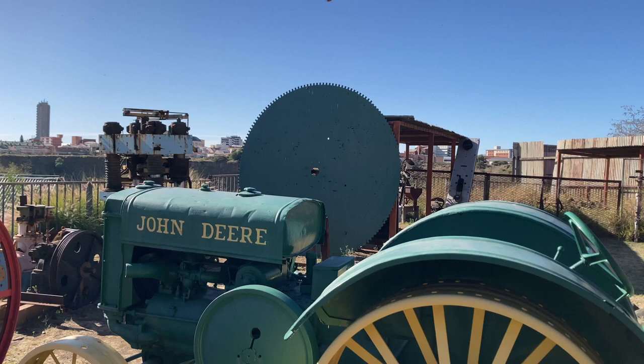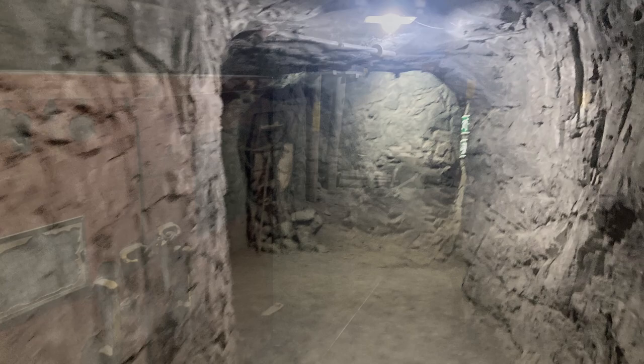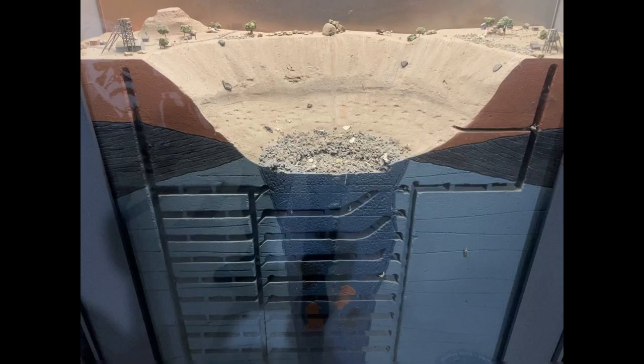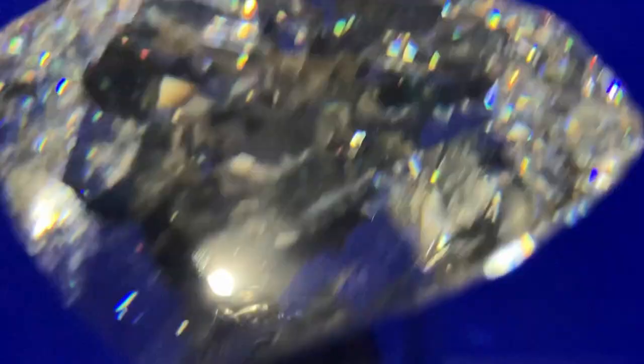Continuing with the tour, we went underground into a simulated mine. Imagine working between these walls, and I'm sure that in the real mine it's much tighter. Coming out of the mine, we're back in the main museum. A lot of interesting displays, but the main event is walking through the vault looking at real diamonds. No cameras allowed though, so these are fakes, replicas of actual diamonds now sitting on royal crowns of old monarchies.